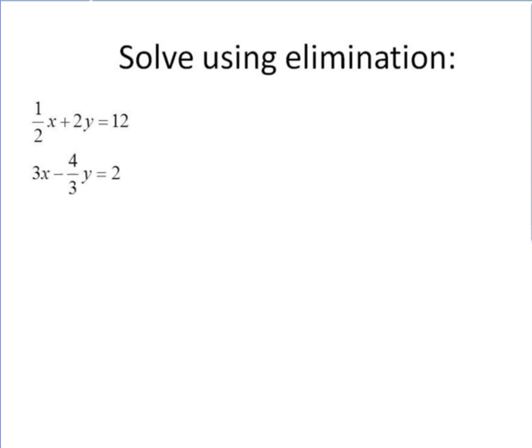You're going to solve using elimination on this one. I would recommend maybe clearing fractions to start, then see what you have to work with. Like if I clear fractions to start, clearing the 2 here, multiply everything by 2. If I multiply through by 2, cancels the fraction. I'm left with 1x plus 4y equals 24. Second equation, I'd multiply by 3 to clear that fraction. Multiply all the way through, get 9x minus 4y equals 6. And hey, look at what we have there. It just happened to work out perfectly. All we were trying to do is clear fractions. And now that everything is lined up and ready to go, just so happens the y's disappear. You add through, y's cancel.